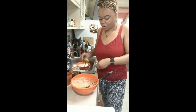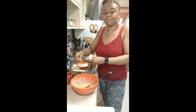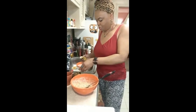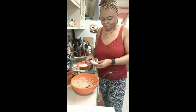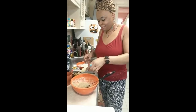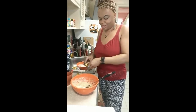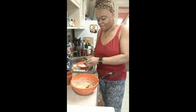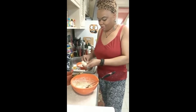And that's going to need some more water, but I'm going to start adding my bananas. My bananas are so ripe that if I wanted to, I could put them in a separate bowl and mash them, but I'm just dumping them right in here and going to mash them right in here. They're so soft, so ripe. So I'm using 3 bananas.